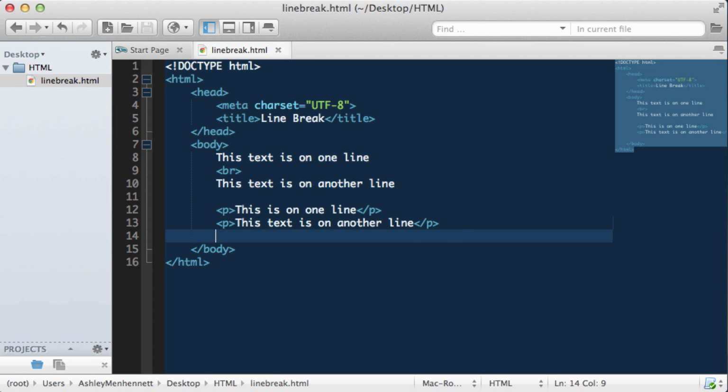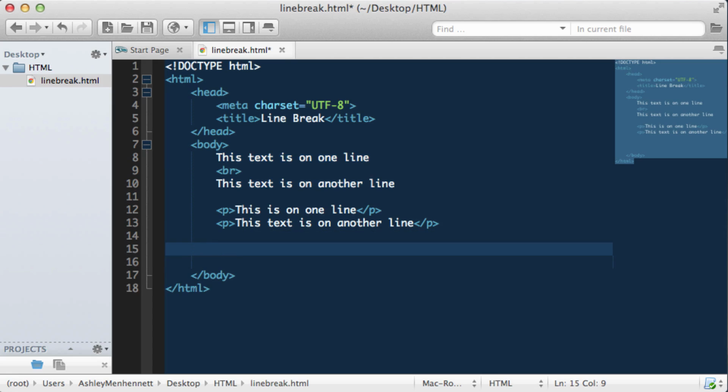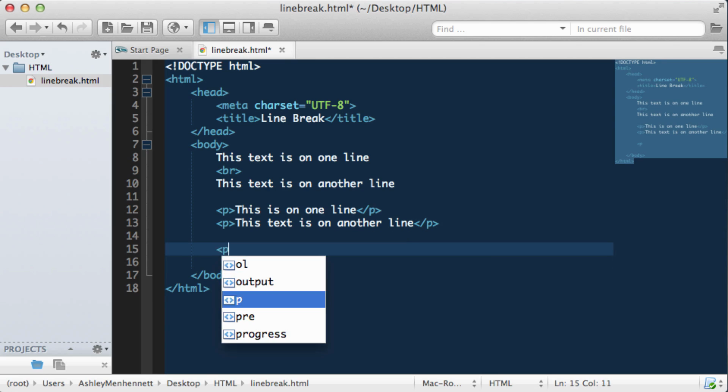So another thing I want to talk about is actual spacing that gets rendered in the browser. So I'll demonstrate this by creating a new paragraph element.